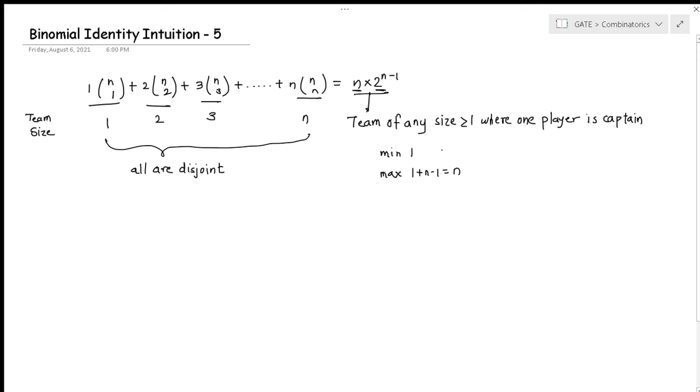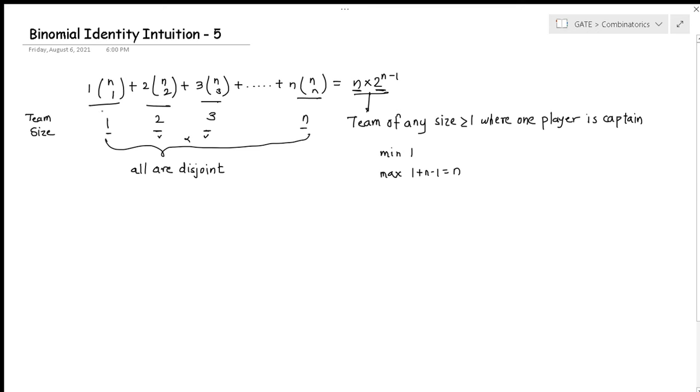Now as we saw that the team size varies from 1 to n, we can write the same thing in a different way. Here I am trying to take all the possible combinations of teams of size 1, here all the possible countings for the team of size 2, team of size 3, and so on, up to team of size n. One thing we must realize is that all of these cases are disjoint, and it's very trivial to understand because the team sizes are different. So how can it be the case that one team occurs in both 2 and 3? That's never going to happen, right?